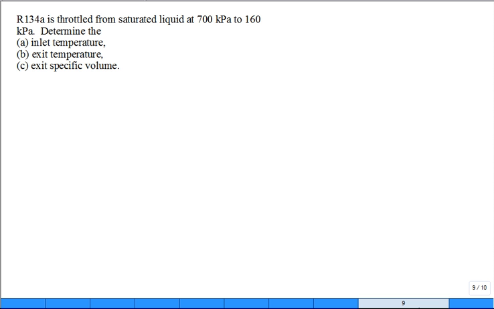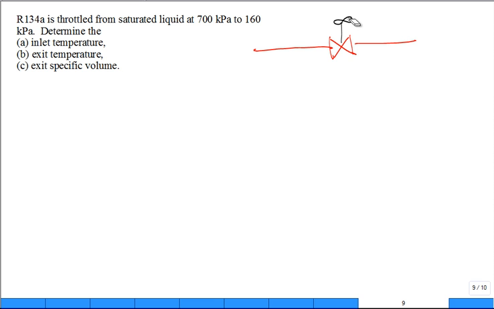Refrigerant 134A is throttled from saturated liquid at 700 kPa to 160 kPa. What is this throttling? Well, you come along in a pipe or a tube and you hit a restriction, and often you put this symbol for a valve. And maybe if that valve is controllable, you put a little handle up there to indicate that it can be controlled. Even if it's not manually controlled, maybe it's got a solenoid that controls it, that screws something in, turns a shaft, rotates it out, but it could be a controllable valve.